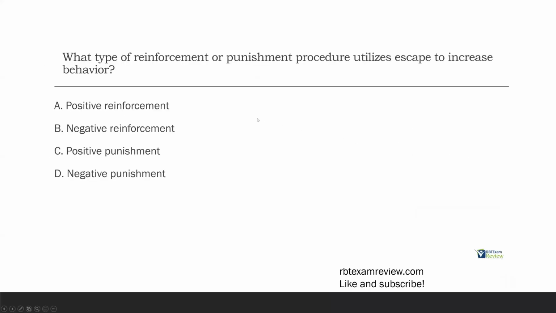Question 1. What type of reinforcement or punishment procedure utilizes escape to increase behavior? So this is more of a higher level reinforcement/punishment question, because we know, or we should know, reinforcement increases behavior and punishment decreases behavior. Very basic stuff. That's one of the first things you learn. We also know positive, we add something, negative, we take it away. But there's also specific instances where we're manipulating behaviors in a way and using that to our advantage.